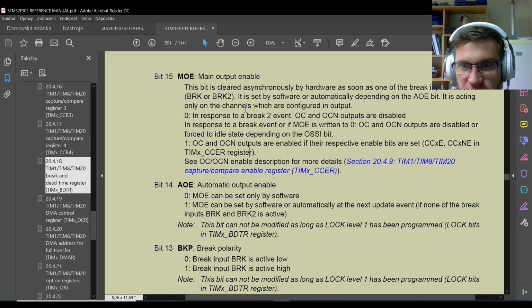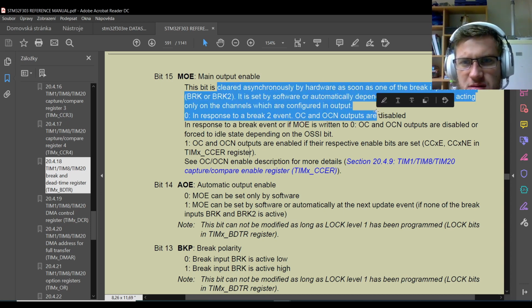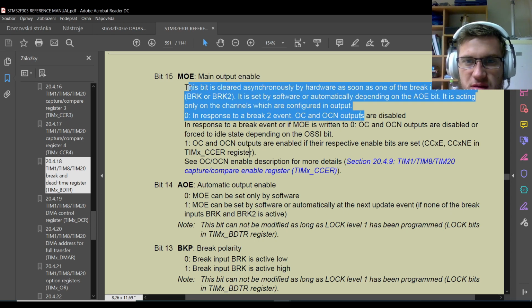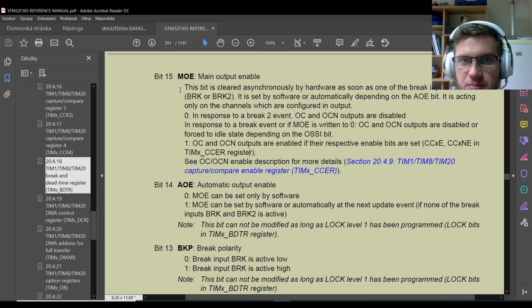It is set by software or automatically depending on the AOE bit. It acts only on the channels which are configured as an output. So I think this is for the first generation, and if it's okay, the hardware will clear it. I just set it in software to help it start up, to make the first generation good.